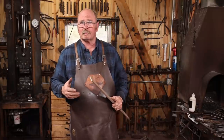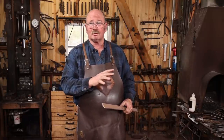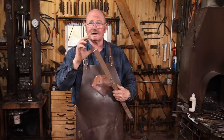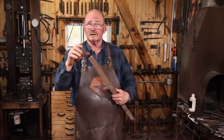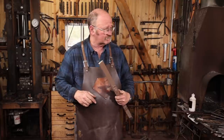So I'm going to take the same approach I would if this was all a mild steel or wrought iron axe at this point. And I'm going to prepare a piece of 1095 to be the cutting edge for this axe. And that way I've got something that isn't so vulnerable. It'll be cable right up to about the last half inch or so once this is ground. Should still be a striking look, but I think this will be a more reliable edge.